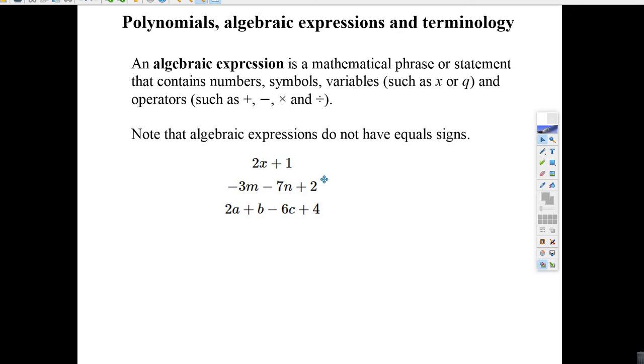If it's an equation, it's got an equal sign. So this here, 2x plus 1, these things here are called terms. The terms are separated by the pluses and the minuses here. So that's how that works.